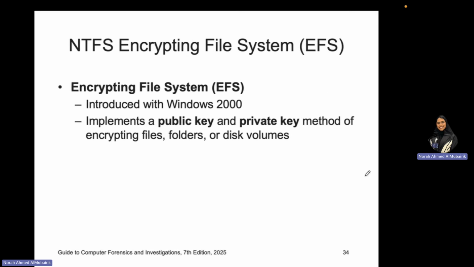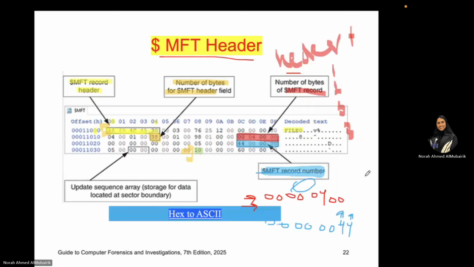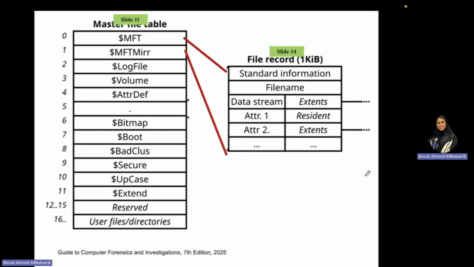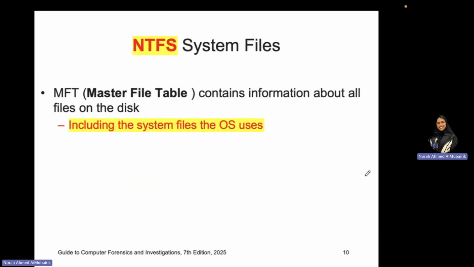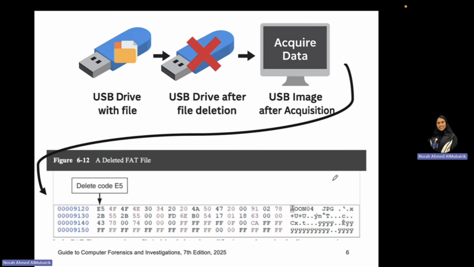So if you do remember, going back to the FAT file system, if I delete any file, I will remove the first letter. I will replace the first letter with E5. So let's say the name of this file is Moon, and I would like to delete it. I'm using the FAT file system, so I will remove the first letter and replace it with E5. E5 means like this. So it will be E5-O-O-N. So this means that this file is deleted.